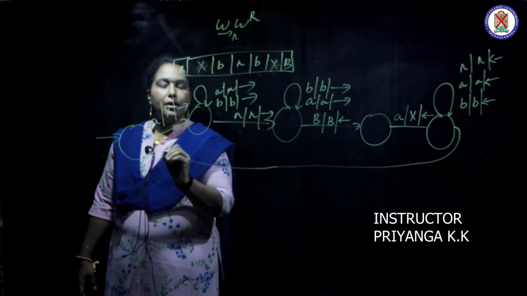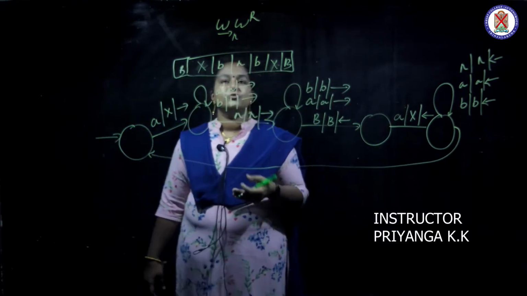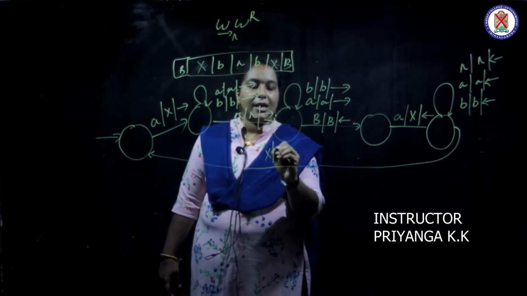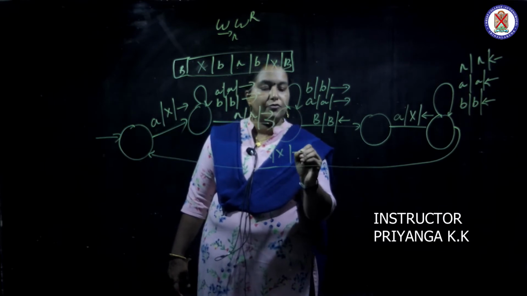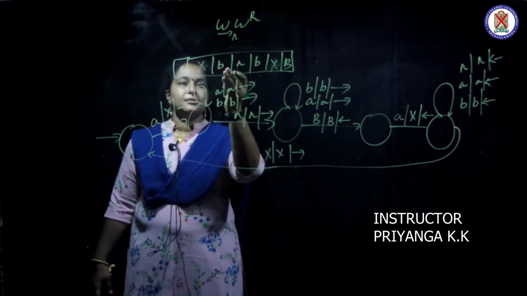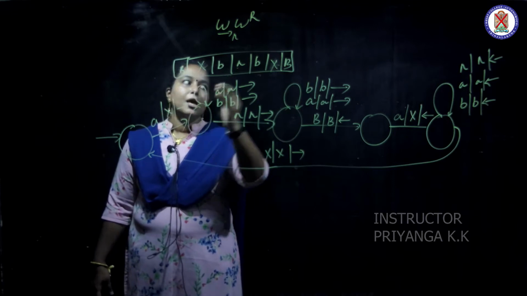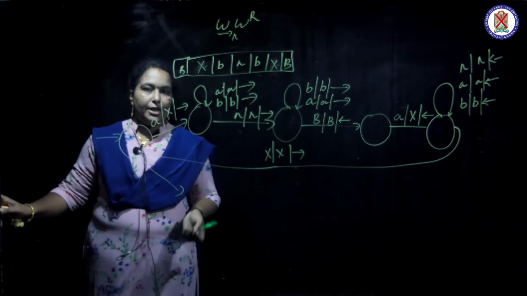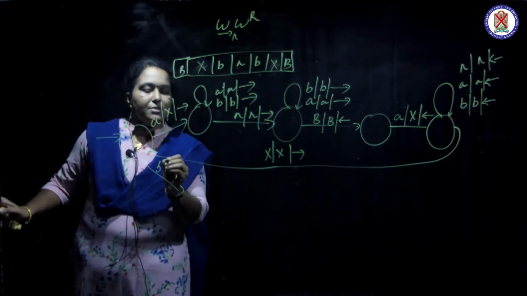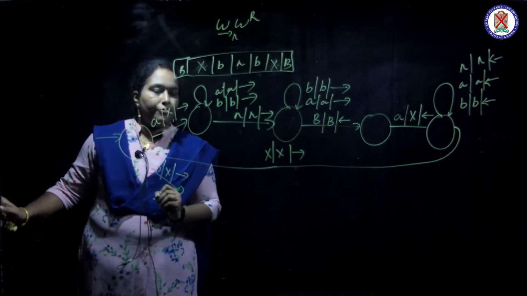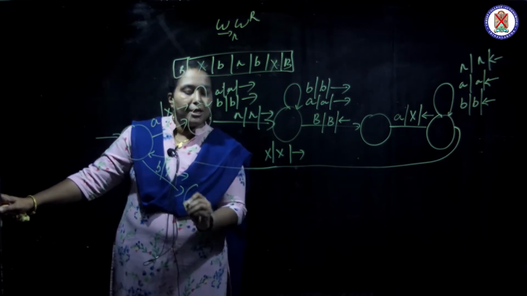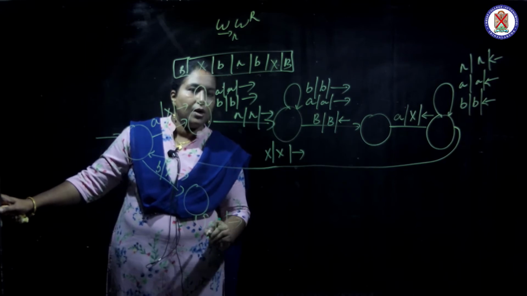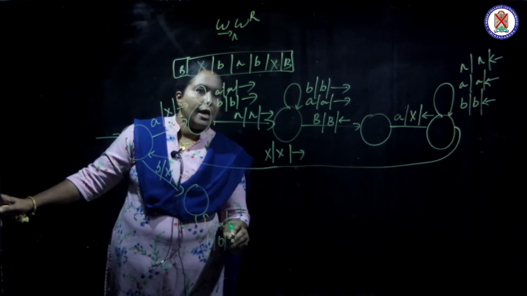And after we have reached here, we have to check for X. So when X comes, I make it as X and I move forward. And after X there is B here. If it is the same A, you must go to this loop again. Now I am checking for the next B, so B comes, I make it as X and I move forward. So the same conditions repeat. A comes, I make it as A and move forward. B comes, I make it as B and move forward.